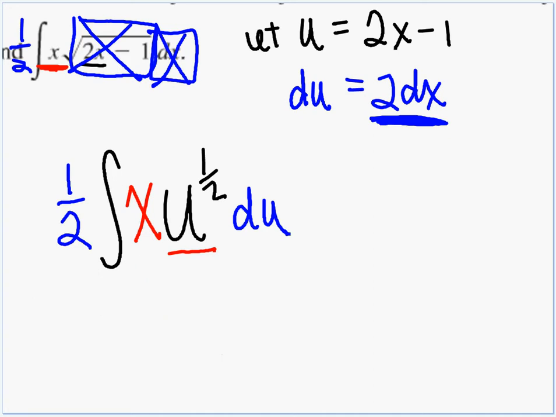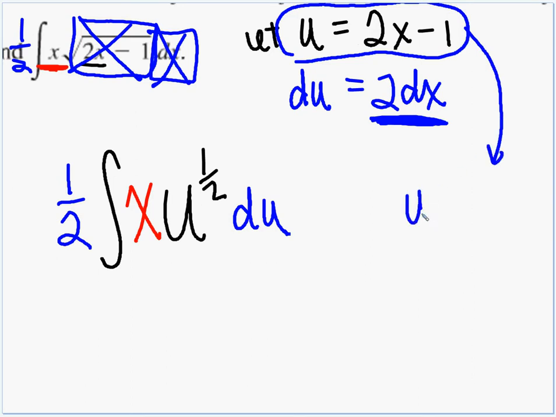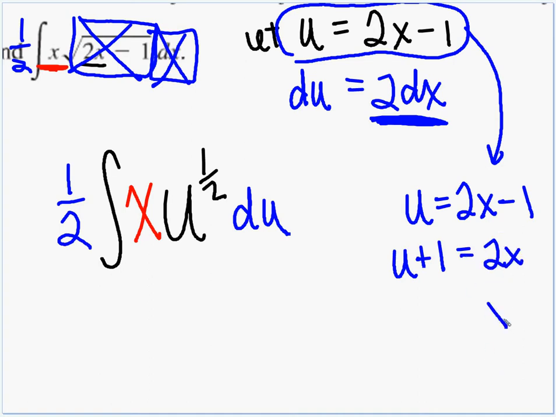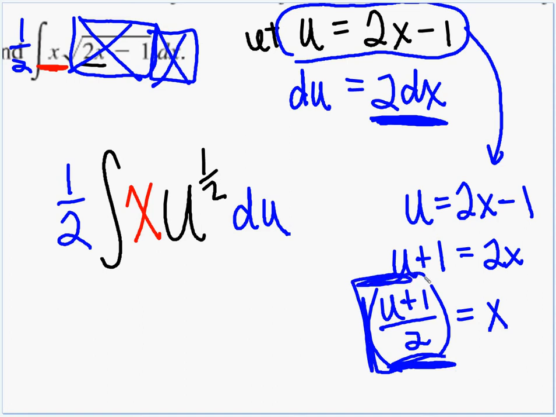So remember, we've already defined u in terms of x. So I'm going to bring this down here for a little scratch work. u is equal to 2x minus 1. Let's solve that for x. So first thing, add 1 to both sides. u plus 1 is equal to 2x. And then if we divide by 2, x is equal to u plus 1 all over 2. So this x over here I have in red, that is out. We're going to replace it by this quantity here I'm boxing off in blue, u plus 1 over 2.